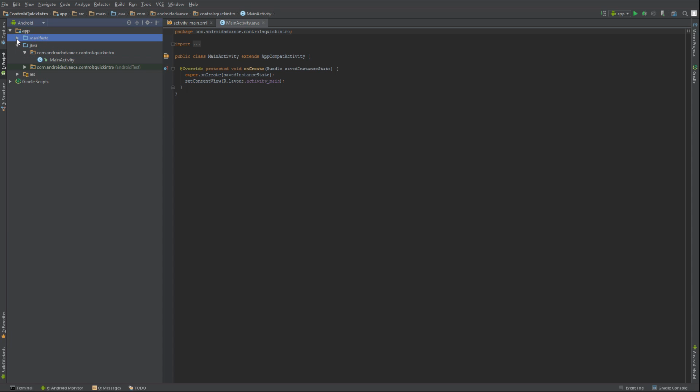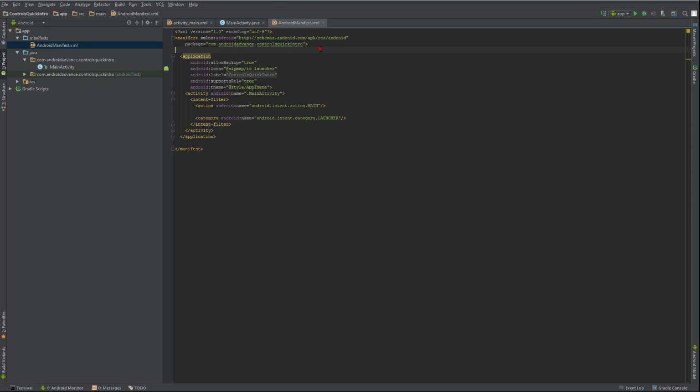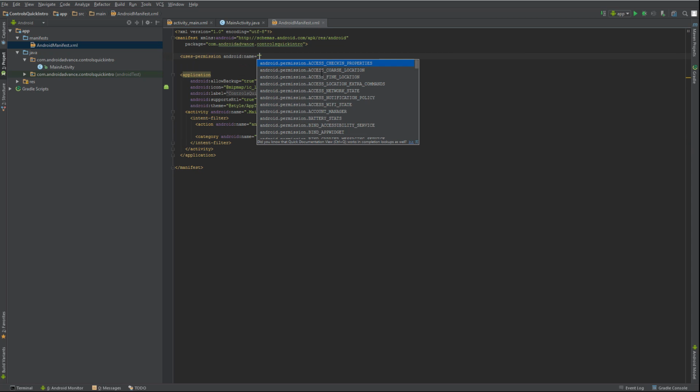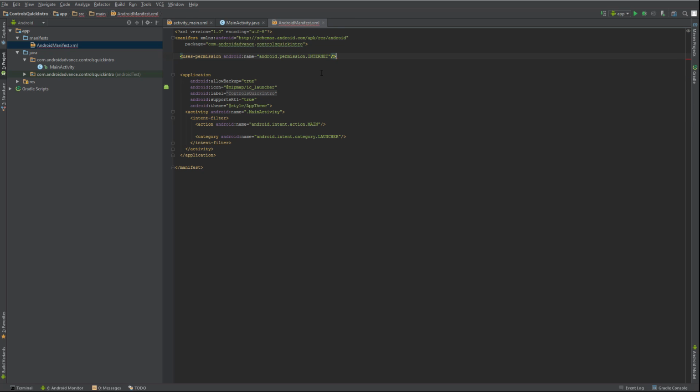So on top here we have the manifest file. If we click it, we have the manifest. In the manifest file we define our activities, we define our permissions. For example, I want this application to use internet permission, I write here uses-permission internet. We will define our services and a couple of other things too. You can notice that our app uses a style AppTheme, but we will get into them later.